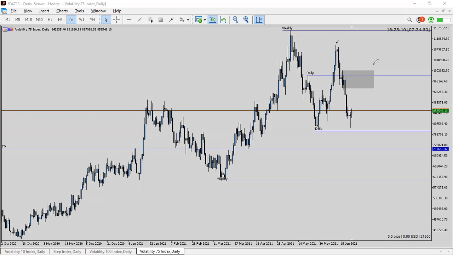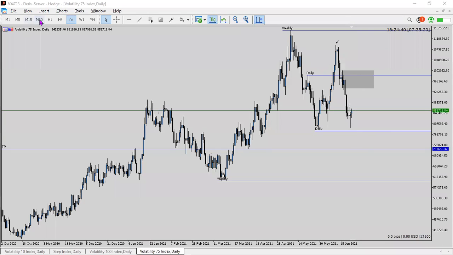Now, what I am expecting is this level here, which is basically a level of supply. I am expecting to see price make its way perhaps back into this area here, and then we'll see more continuation to the downside. At the moment, we do see that it's more of a rangy market for the past, say about 4 days. So we'll look for a false break to the upside, and then price most likely continuing back to the downside from that point.